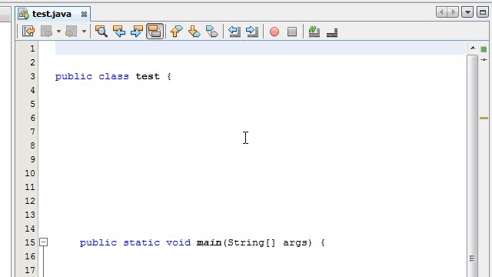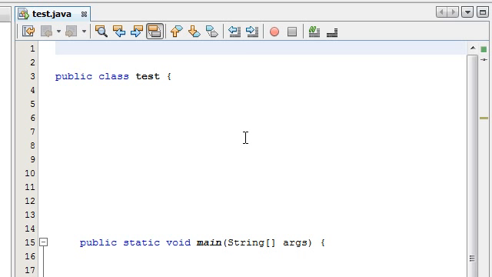In this tutorial I will teach you how to add action listeners in Java. What is an action listener? An action listener is when you create a button on a frame, and when you press the button something happens. So we create an action listener to tell the button to do something when it is clicked.